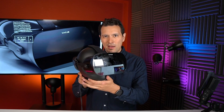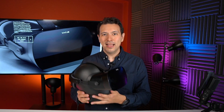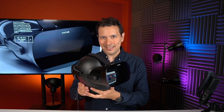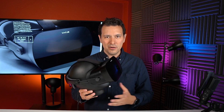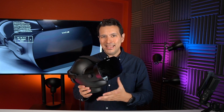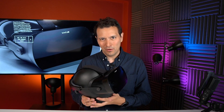Hello and welcome back to MRTV Business. This is the Vario VR2 Pro, a VR headset for industrial use cases. According to Vario, this is the most professional VR headset in any sense. So how does this headset set itself apart from other VR headsets meant for industrial use? It has a human vision resolution — you cannot see any pixels anymore; it's supposed to look like the real world.